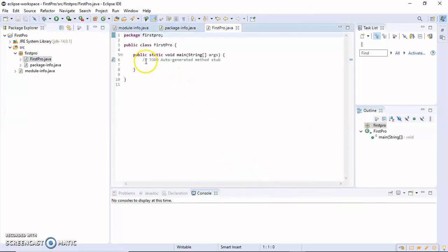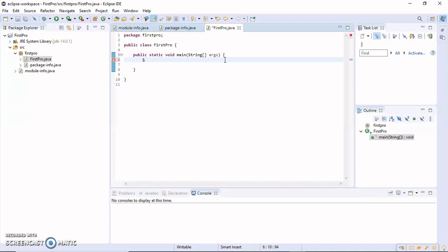After creating this, you will get this package first row, public class first pro, public static void main string args. Here we have to type our code.